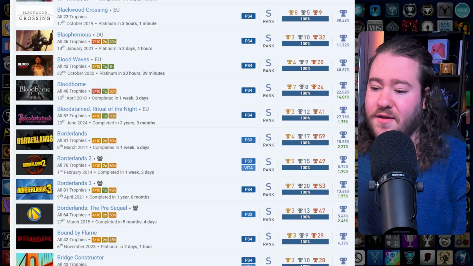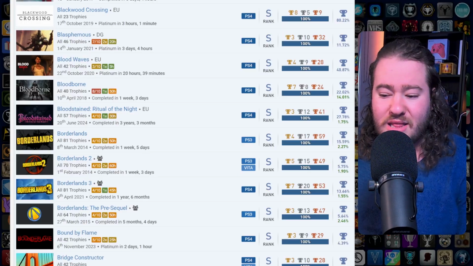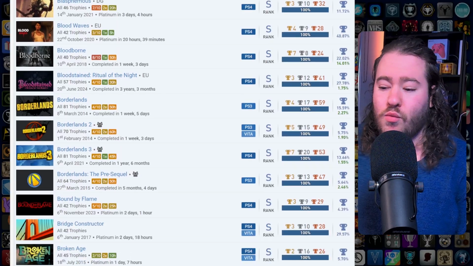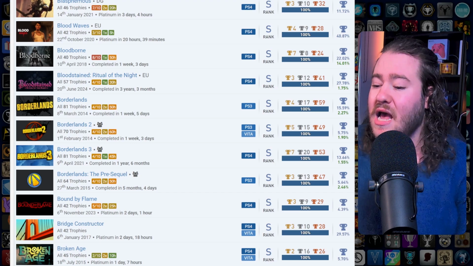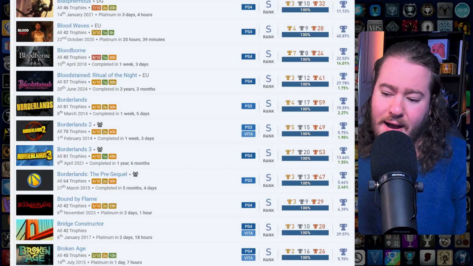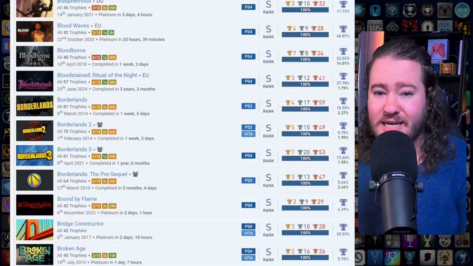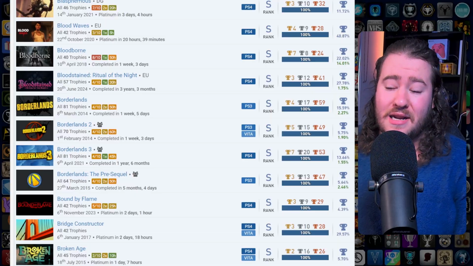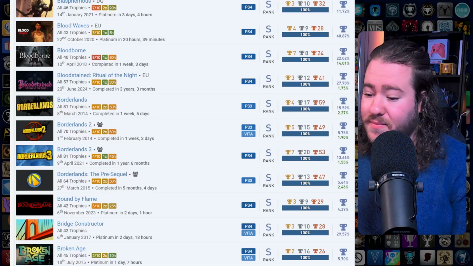Blood Waves is followed by Bloodborne, is followed by Bloodstained: Ritual of the Night, that's a game I really need to try at some point. We then have some Borderlands here with the main trilogy and then the Pre-Sequel, all 100% of course. I love seeing all of these because these are big commitments here. Borderlands are grindy platinums, and they've always got quite a lot of DLC as well. In the case of some of these games, those DLCs are really good, and in some of the other ones, they're really mid. And in the case of the Pre-Sequel, they're better than the base game.